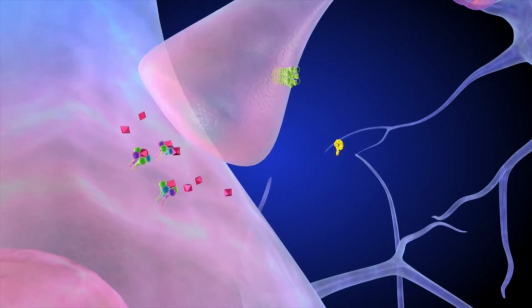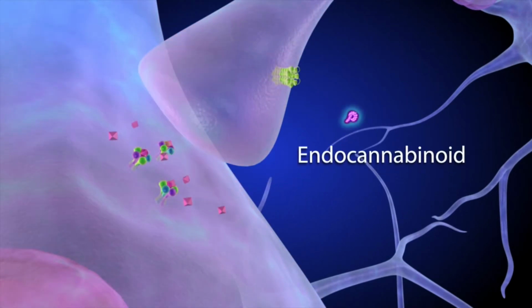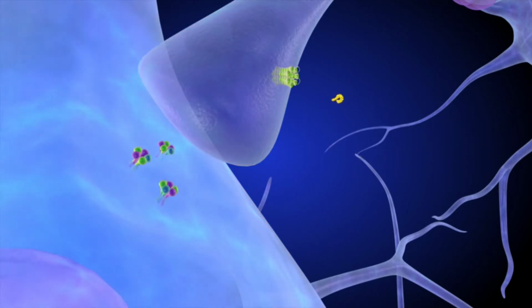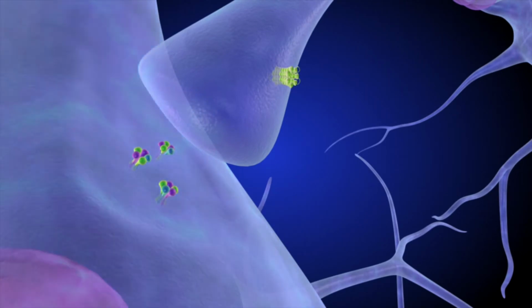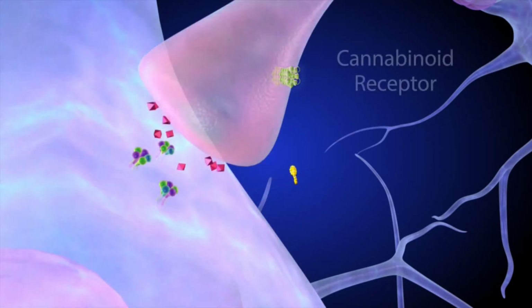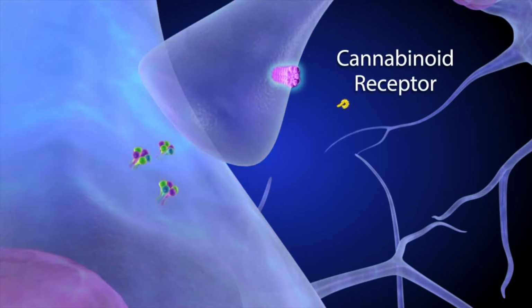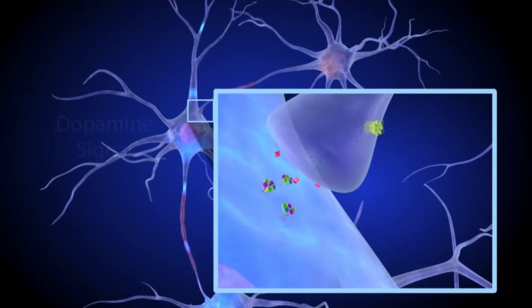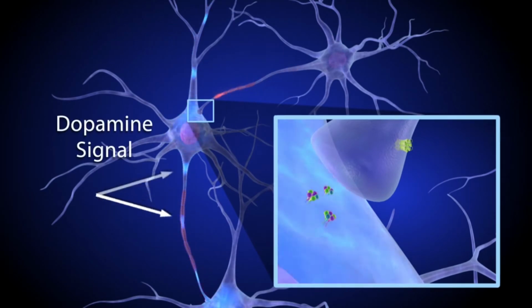Endocannabinoids are neurotransmitters that can indirectly affect dopamine signals by modifying the activity of other neurotransmitters, such as GABA. Endocannabinoids, like dopamine, bind to specific receptor proteins located on the surface of some cells. Depending on its current level of activity, the presynaptic dopamine neuron can produce endocannabinoid molecules. These molecules bind to cannabinoid receptors on the adjacent GABA neuron, reducing the amount of GABA it releases. Inhibiting GABA neurons in this way boosts the dopamine signal in the reward synapse.